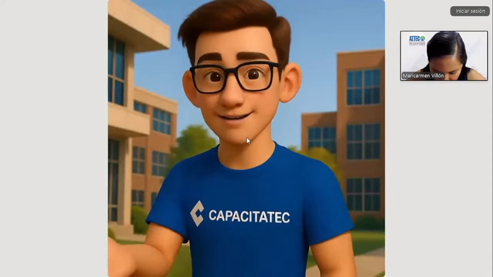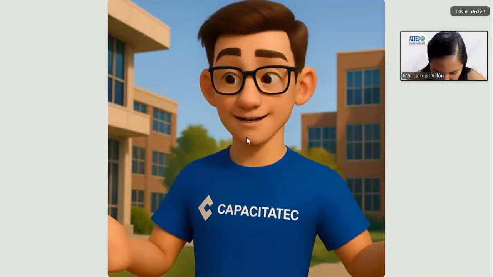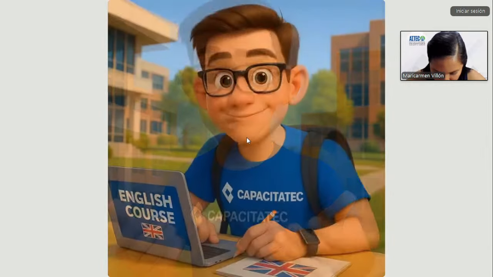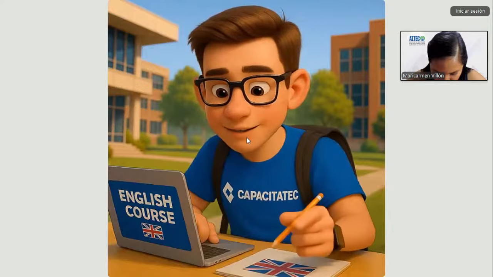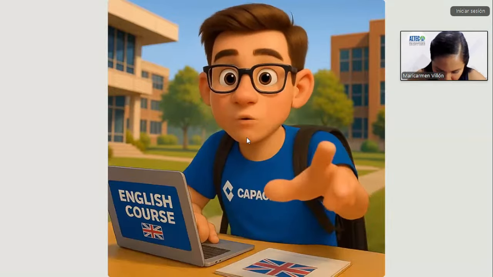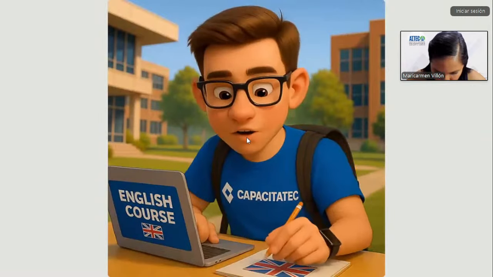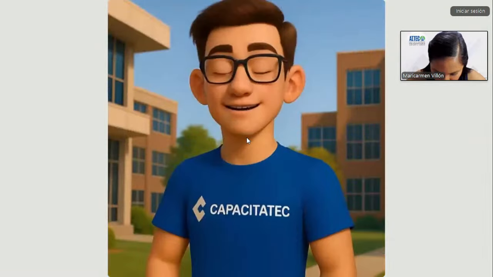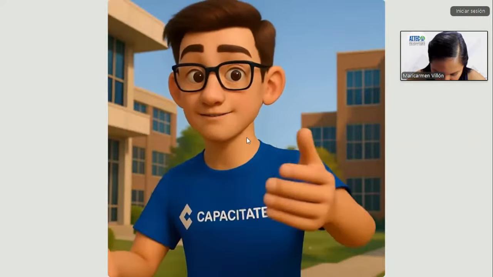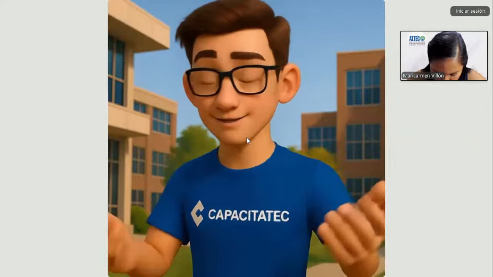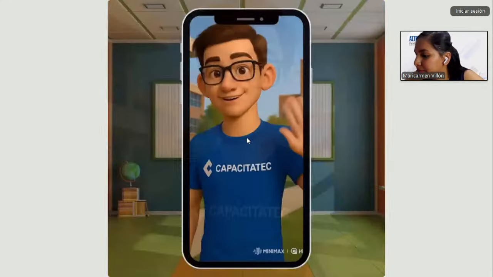Welcome to a new week of learning. In Unit 14, we will focus on the zero conditional, a simple but powerful tool to talk about facts, routines, and healthy habits. You will learn how to build sentences with if plus present, and connect your ideas with because and so. By the end of this lesson, you will be able to describe how your habits influence your daily life and explain why healthy routines matter. Open your notebook to take notes, get comfortable, and let's start building strong connections between language and real life.